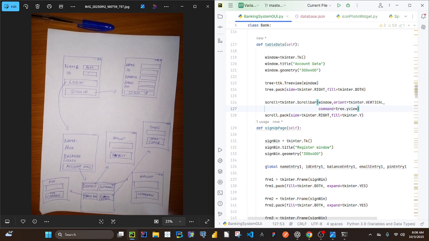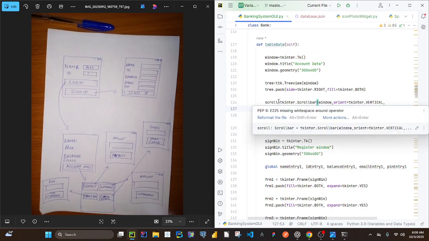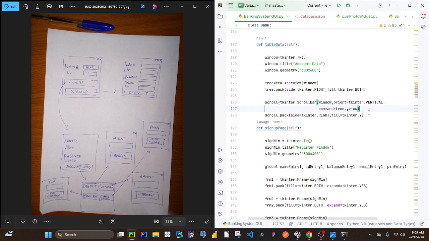in order to make a multi-purpose or a multiple line of text widget to be able to be scrollable. So in order to attach this scroll bar, or to bind my scroll bar to my tree view, I will need to say command is equal to tree.yview. And in order to ensure that this scroll bar scrolls vertically according to that orientation, I will need to call this TreeView and then apply the Y scroll command and then use the set function of my scroll bar to ensure that that scroll bar can scroll vertically on my TreeView.